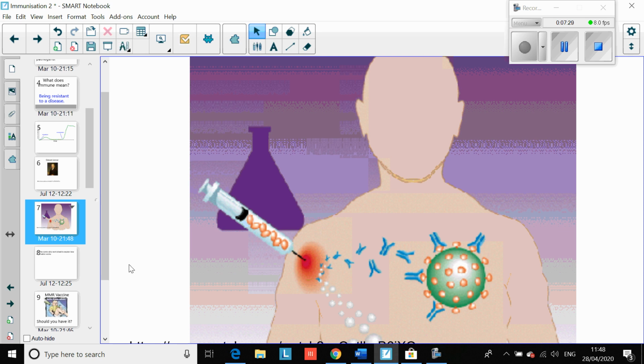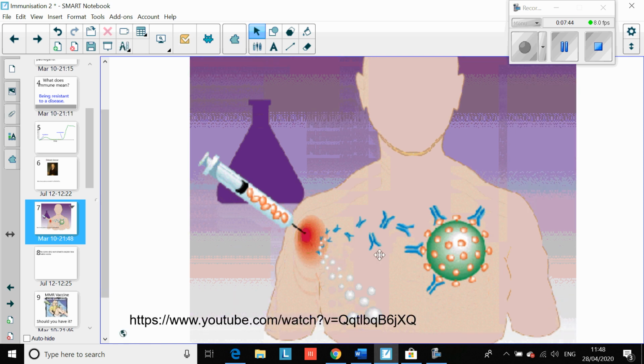So, what you do is you inject someone with the antigens of a bacteria or virus, or even a dead virus or bacteria, and these antigens, there they are, trigger the immune system, and the immune system starts to make antibodies. So even though the bacteria and virus is not really there, its antigens are, and so the body still learns how to make the antibodies that kill it. So if you are ever infected with the real pathogen, it's able to kill it quickly.